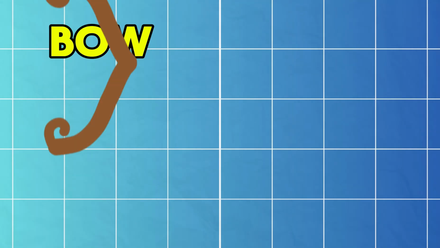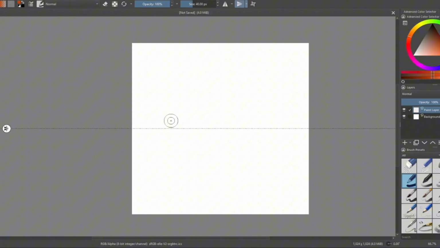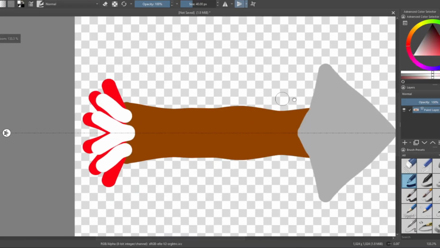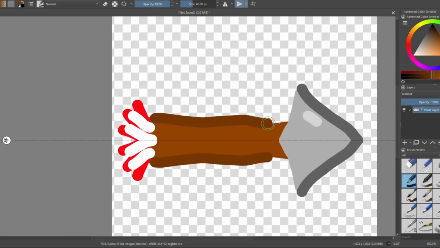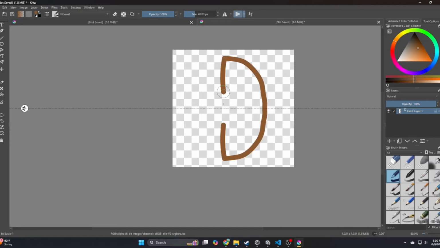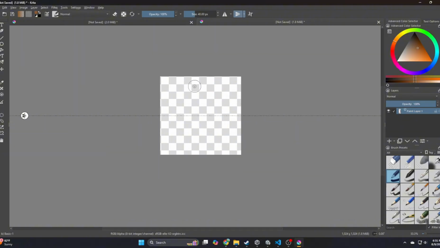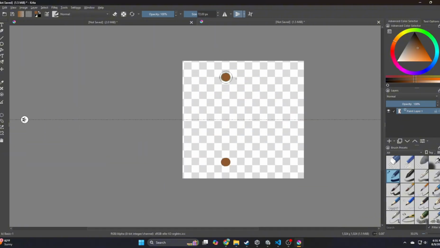Next, we need an actual bow and arrow. I opened up my drawing app and sketched this little arrow up in my style. It took a couple of tries to get it looking how I wanted it to, but once I got it down, I moved on to the bow. I didn't really know what bow style I wanted, but I liked this medieval style, so I drew it up, and I feel like it fits pretty well with the arrow I drew.